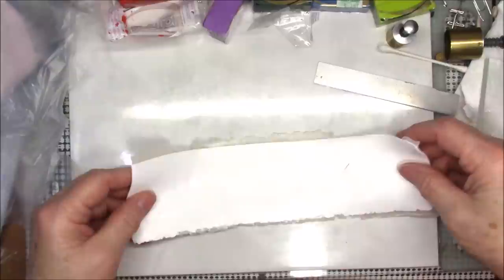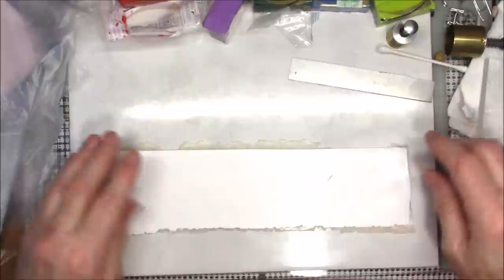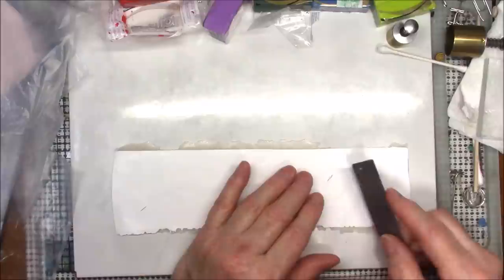And I'm going to cut this. First, I'm going to trim each side. I'm going to make this about 2 inches wide. Don't know what that is. It's just a mark. I thought it was a dog hair or something, but it's just a mark.